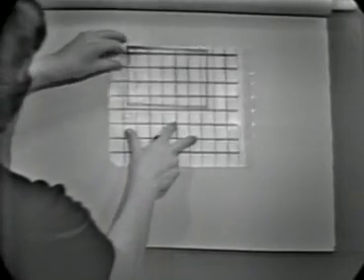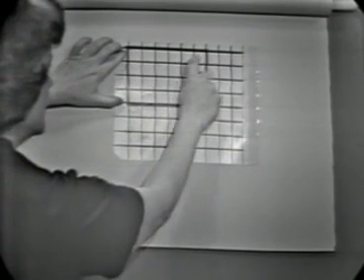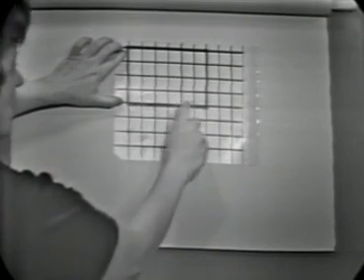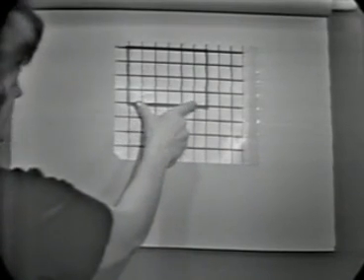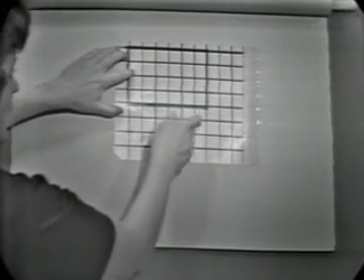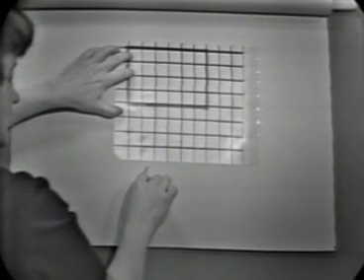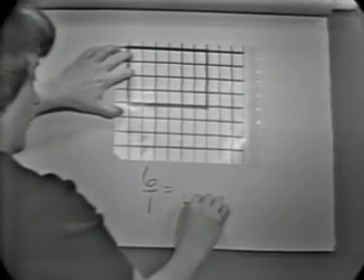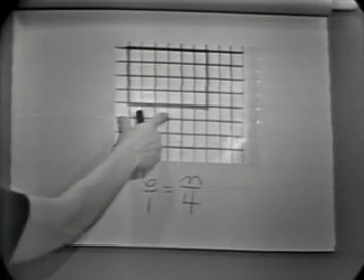We can use a grid again and see that we have 6 of our units, 4 rows, or that we have 6 times 4 units of area. We can express that also in this way, of using the idea of ratio, that we have 6 units in 1 row, and so in 4 rows we would have n, or in this case, 24.